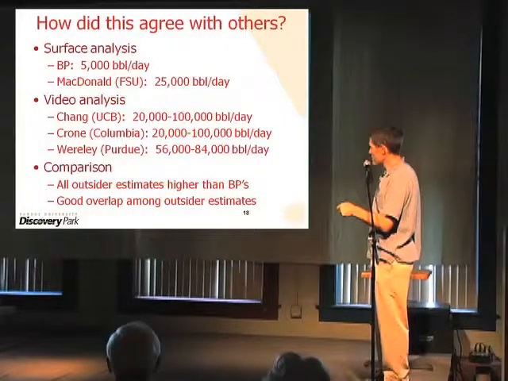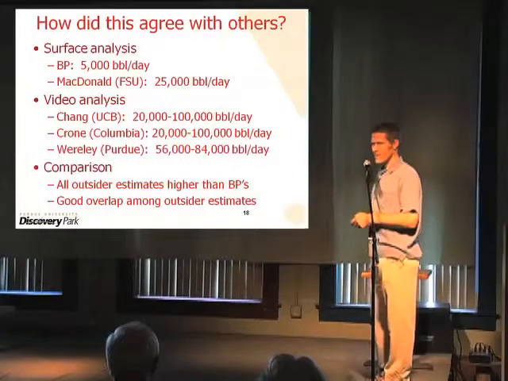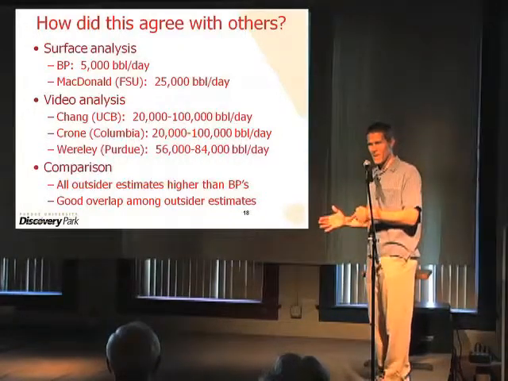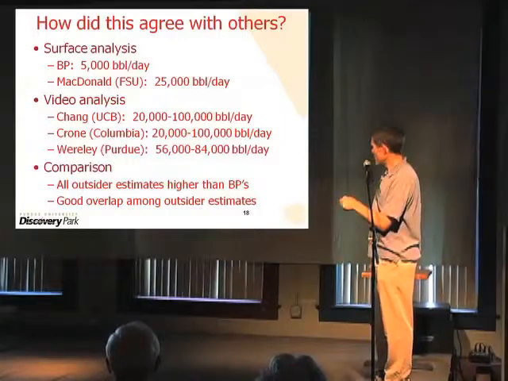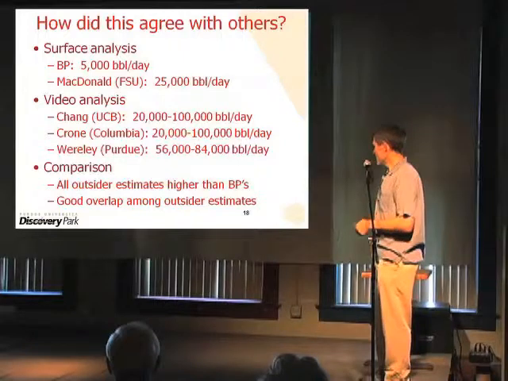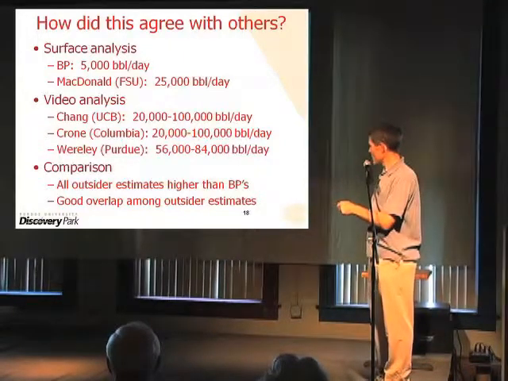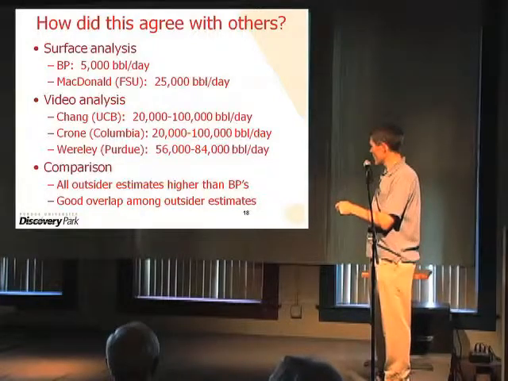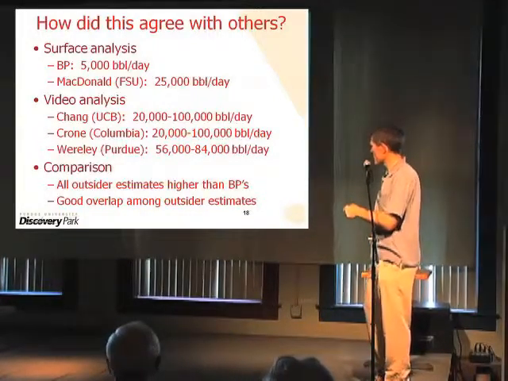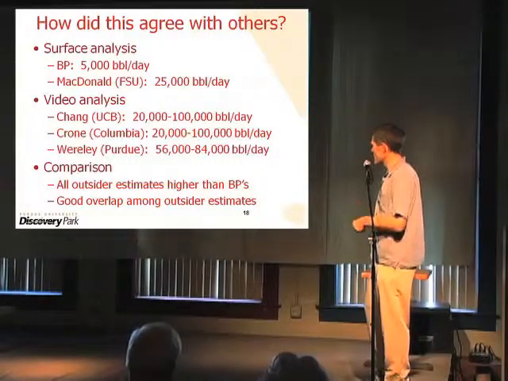I don't know where BP got that number. This guy, Ian McDonald, he's at Florida State, and he does the same kind of surface imaging that BP did to get the 5,000, and he said it's at least 25,000 barrels a day. So I can't comment on BP's motives, but their number was definitely wrong, demonstrably wrong. So far at this point, this is something like May 14th, May 15th, it is demonstrably wrong by these independent scientists.